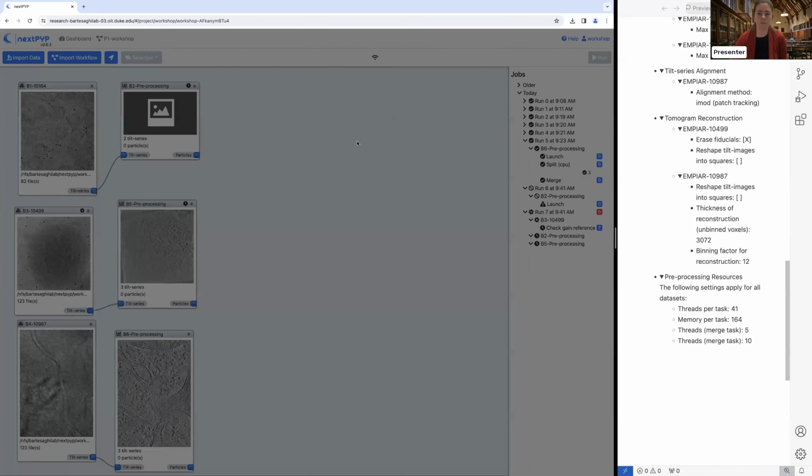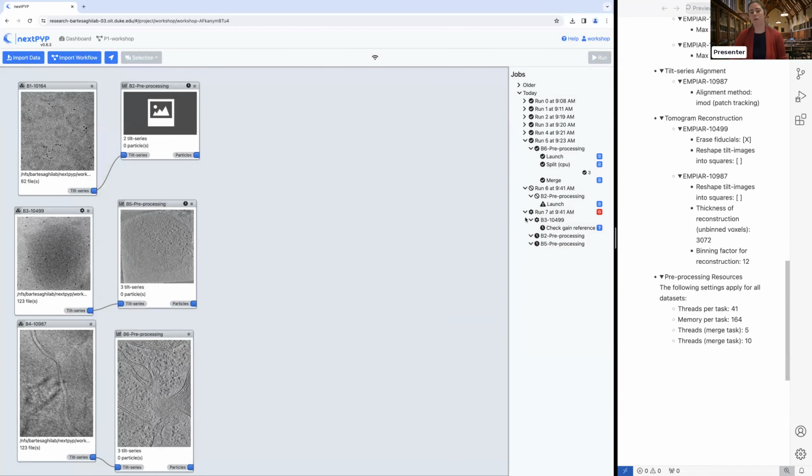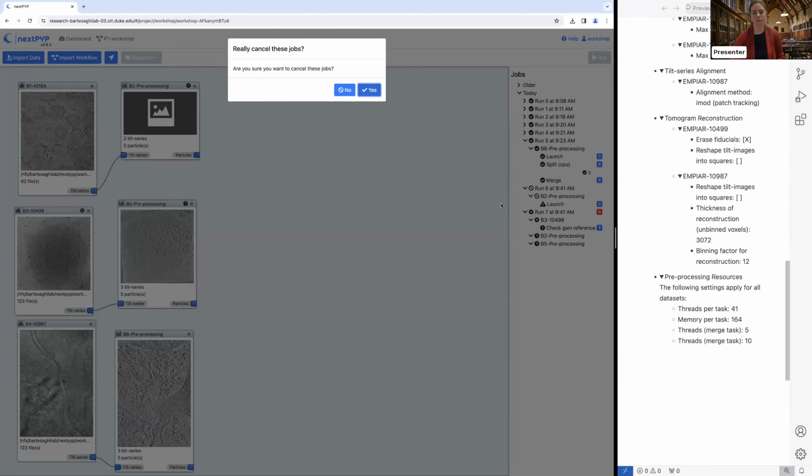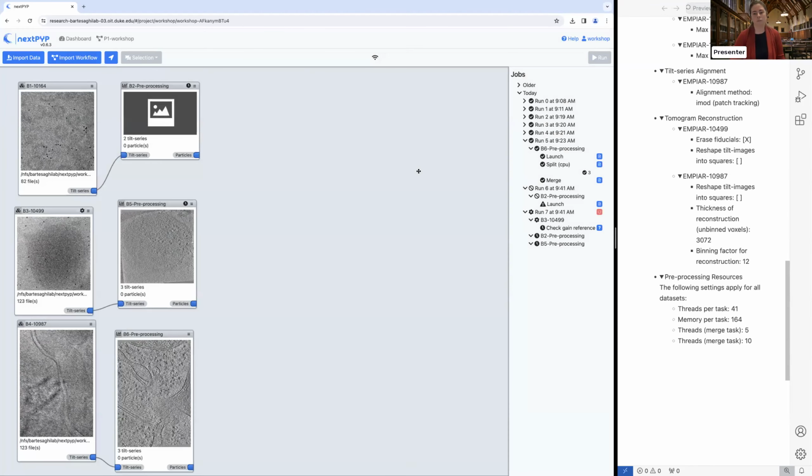We'll try that. So when I hit this red cancel button, it's going to cancel all the jobs in that run. If a job has already been completed in that run, it isn't going to delete anything. It'll still be completed.